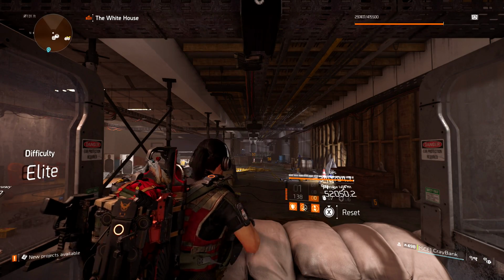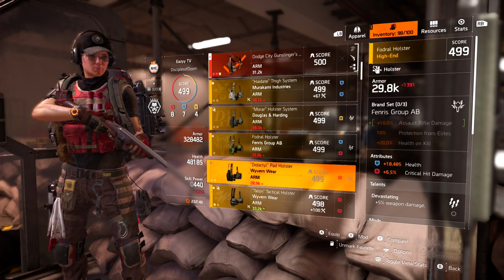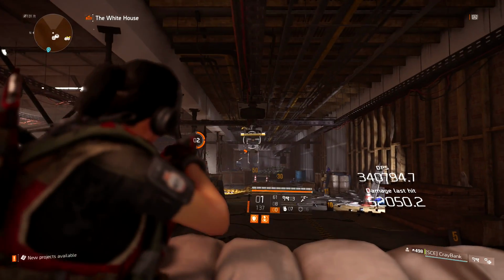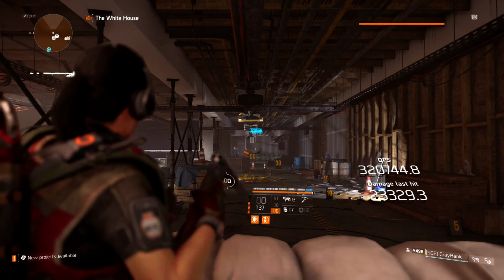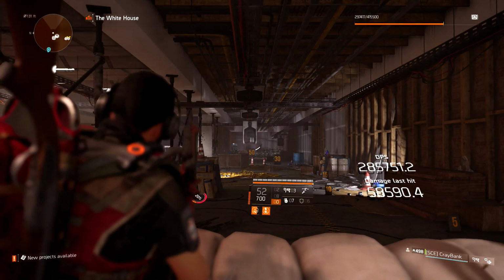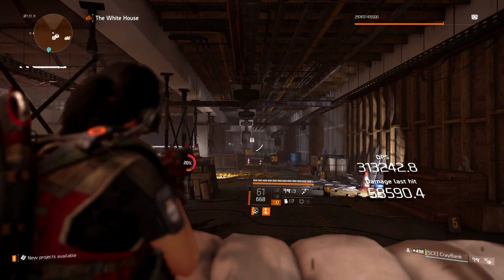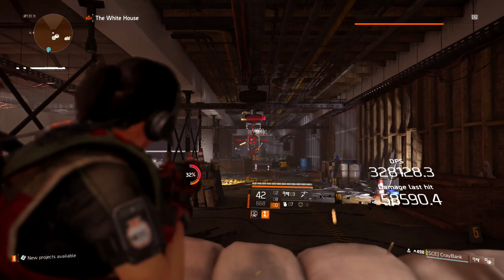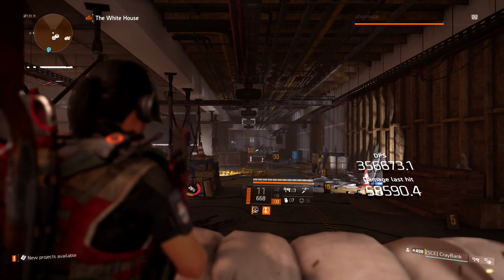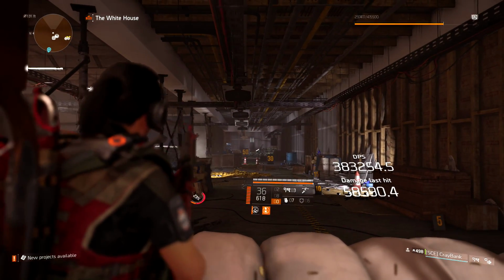So now, let's say we get away from this and we want to go all damage to elites, right? With our Fenris holster, we want to go 122. It actually hits a bit harder. I'm going to show you guys when this thing gets closer. Come on, why are you stalling? I don't understand why they don't come down here.